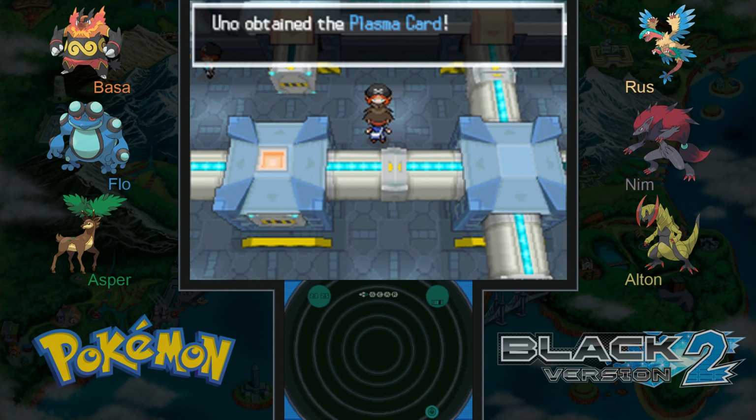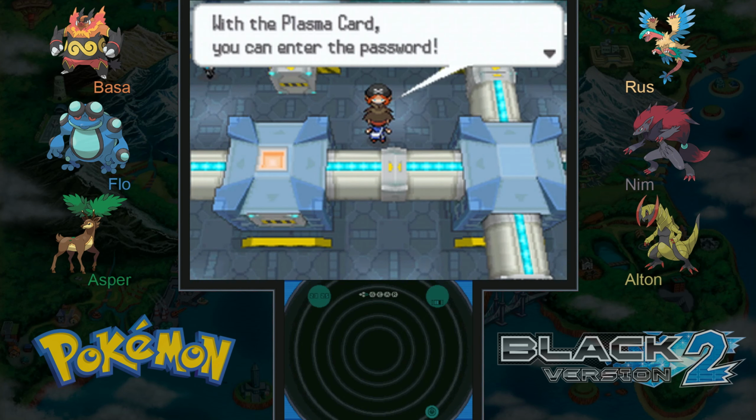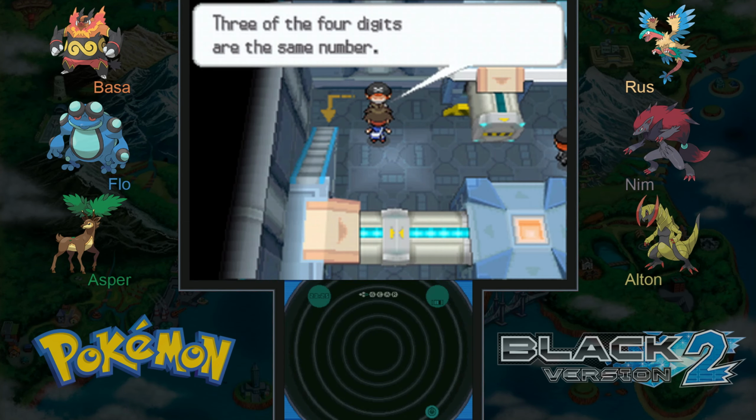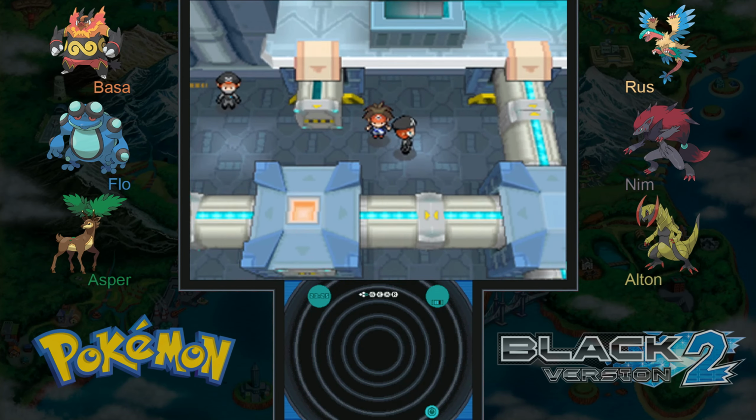Oh, not a part of the password. It's the Plasma card. Oh, you need that to enter the password. Okay. Three of the four digits are the same number. That's cool. I'm glad it's not just everybody telling you what it is. Because even if we find one more digit, oh, we can go over the pipes, not under the pipes. Interesting. This is a cool little maze.